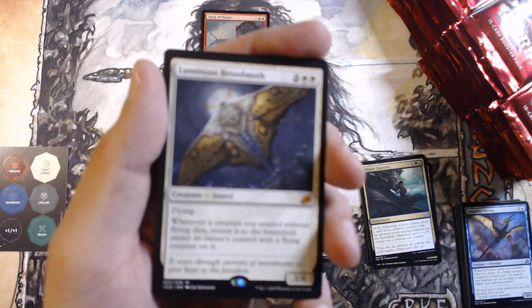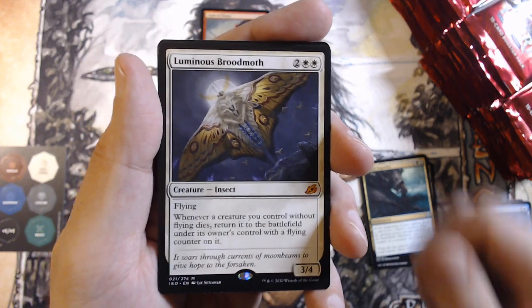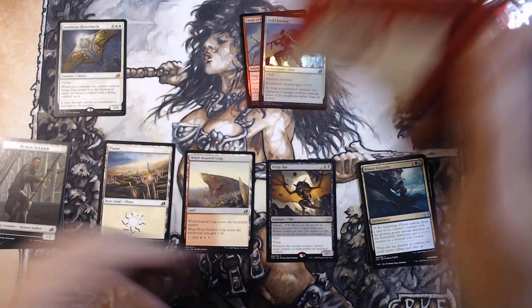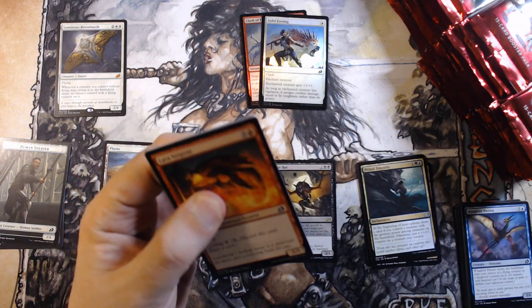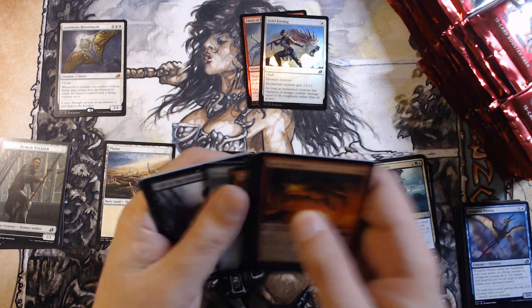And right away, awesome mythic Luminous Brood Moth. That is great. That's at least $10. And a foil Solid Footing. All right. So, yeah, Luminous Brood Moth, that's a great open. So this is already starting off to be a good box. Now, if I could just open like three or four more Triomes, that'd be great.